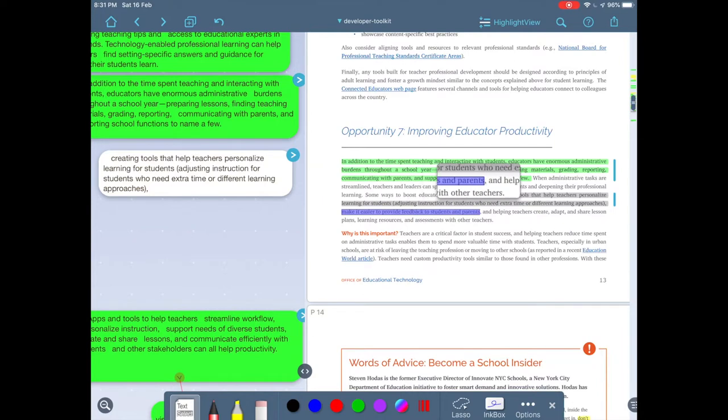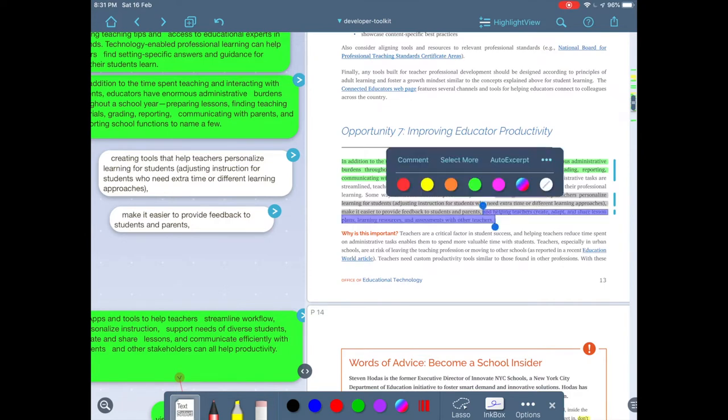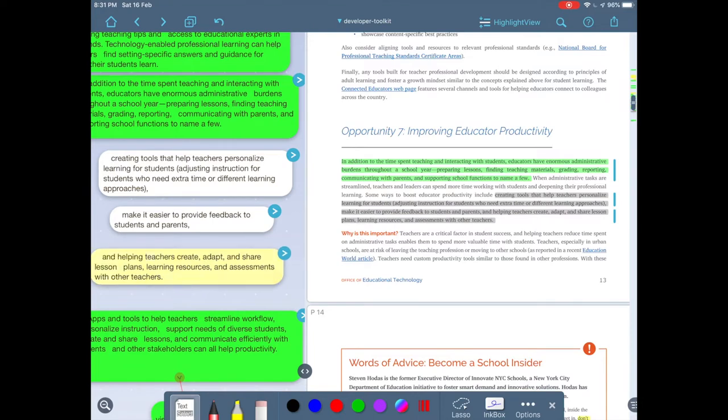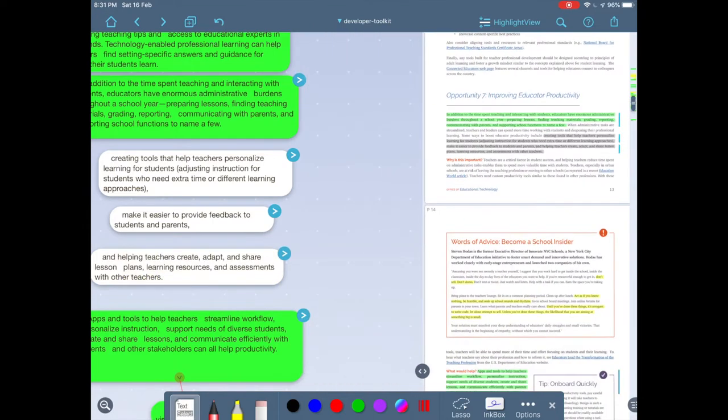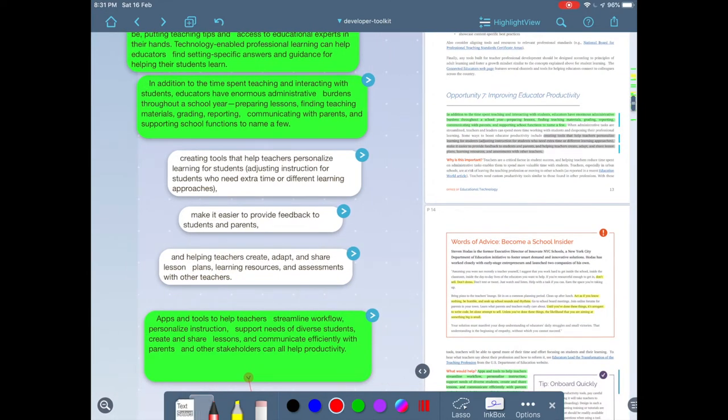I'll now add a second selection. And finally, a third selection. Now I would like to link these three subpoints to my previous selection, so I can do that using the pen tool. I can choose a different size or thickness to the pen, draw lines from one piece to another.